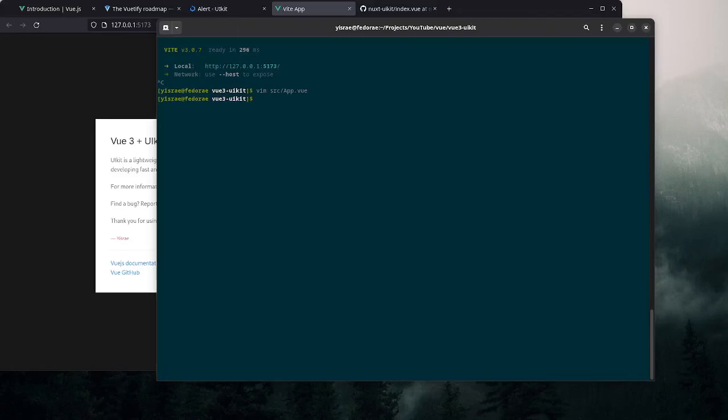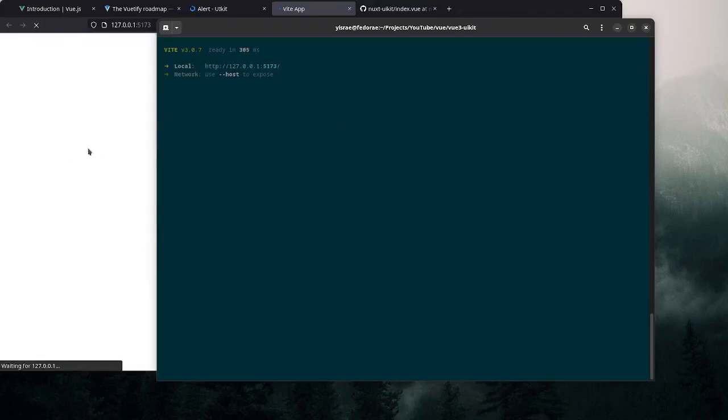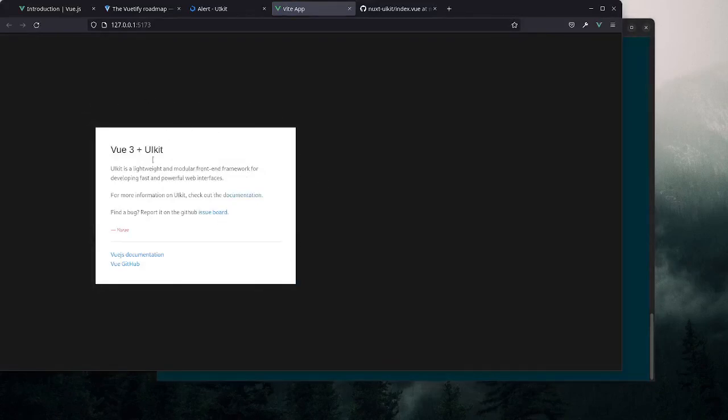So let's go ahead now and run this again, and it looks pretty nice, I would say. So this is our Vue 3 plus UIkit app, and this just tells you what UIkit is, and that's the documentation site on GitHub and other links. So I think that's pretty much it.